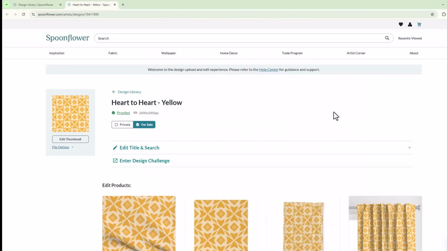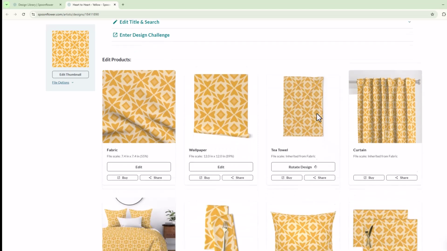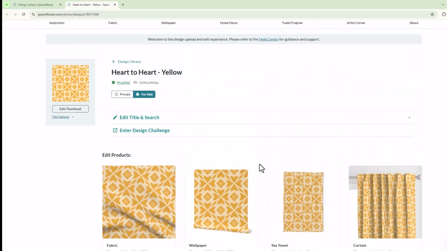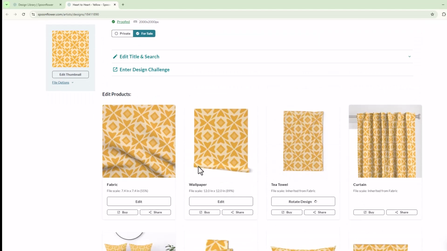I go over to that tab and here is my design, and because it is me as a designer in here, it's just going to show me all the different things that this design is available on right now, but it doesn't tell me all the different colors unless I go back in the design library and I can see all of them again. But once I have them in there, so you can see the colorways, and if you don't know what a colorway is, it just means a different color of the design.